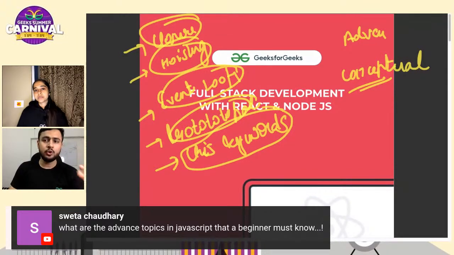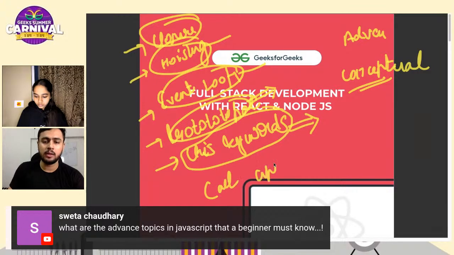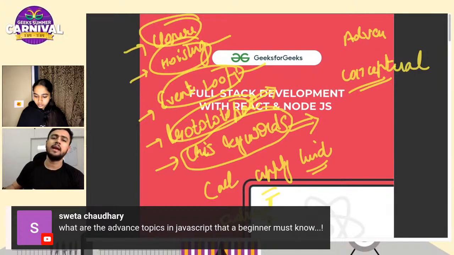Advanced simply means you know how it works behind the scenes. Because hoisting is a phenomenon. Similarly, the event loop works behind the scenes. Inheritance is different in JavaScript as compared to classical inheritance. The this keyword behaves differently at different places in JavaScript, right? Similarly, call, apply, bind, how do these work? And a bit about functional programming in JavaScript. All these are considered advanced topics because they are conceptual.